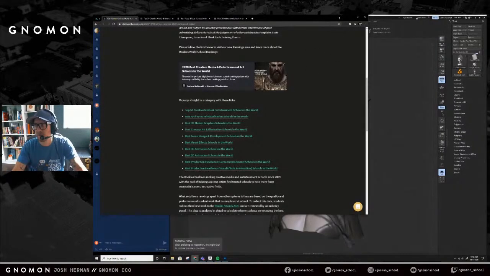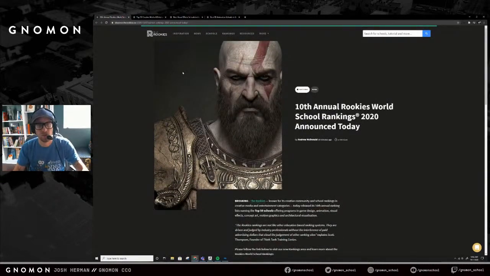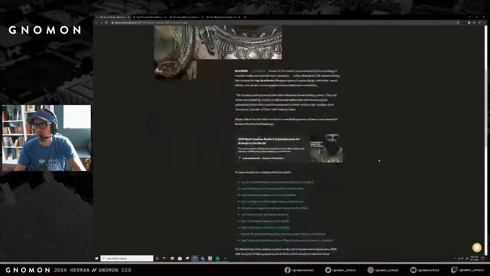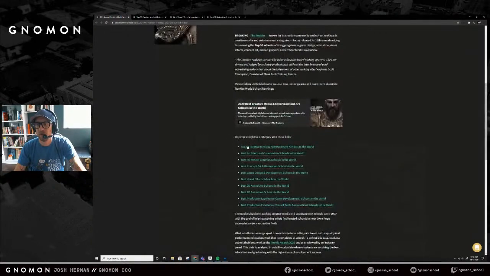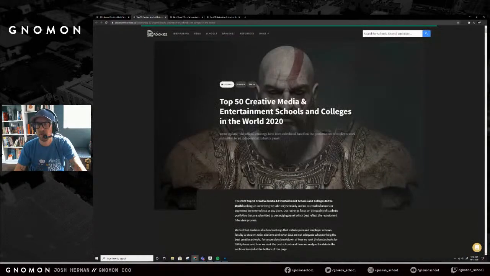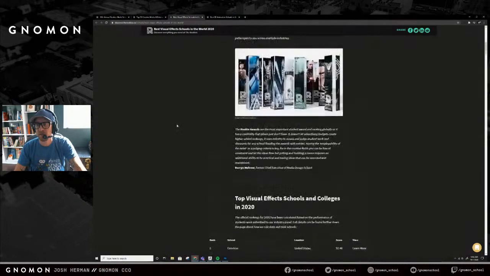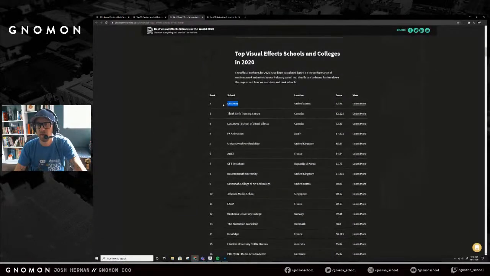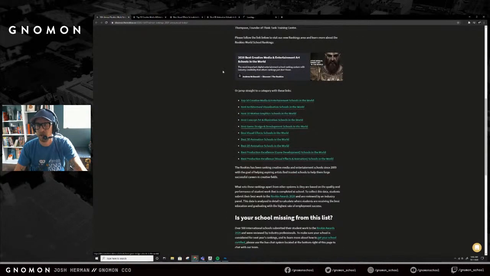Oh, by the way, I don't know if you guys saw this, but Gnomon, the Rookies, which is a ranking of schools basically around the world, announced last night the top 50 creative schools, top visual effects schools, top animation schools, and top 2D schools. I'm very excited to show you guys that this is the top 50 creative and media schools in the world for 2020. Gnomon ranked number one, so that's amazing. Super excited to hear that. Also with visual effects schools, the best visual effects schools in 2020, Gnomon also ranked number one. We also ranked number two in the best animation, and number three in game design.